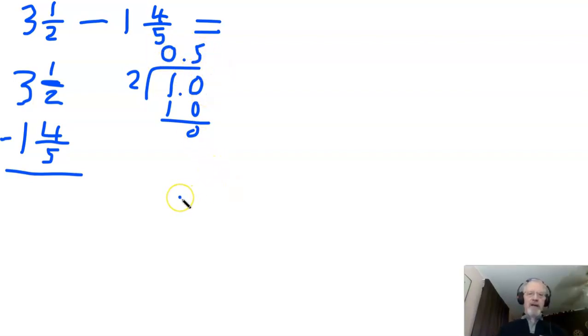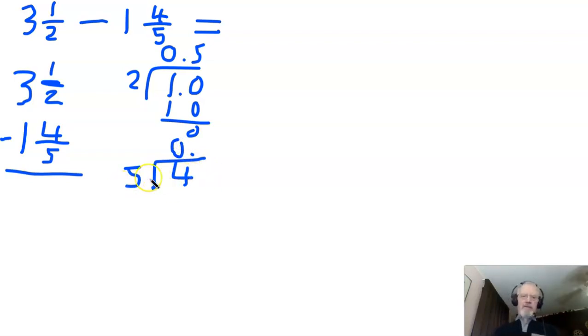Pretty cool. All right, so now I can do the same thing with the 4/5. That's the same as 4 divided by 5. So we go 4 divided by 5. And 5 doesn't go into 4. And so that's nothing there. And we have a decimal there. And we can add a 0 there just because that's legal. We could add zeros till the cows come home out here, and it doesn't hurt that 4 at all.